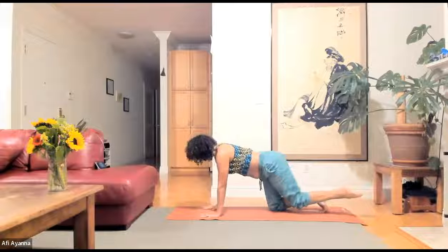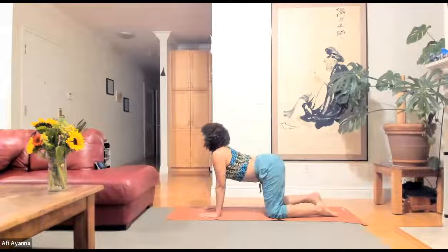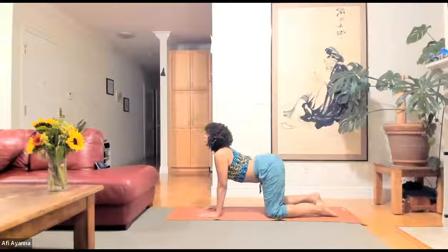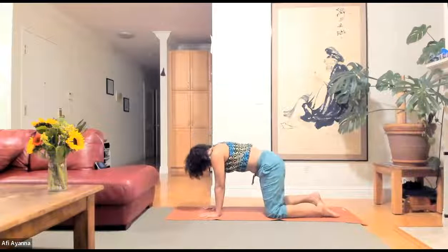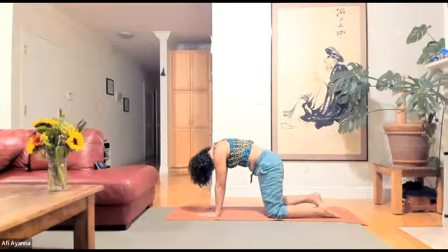Drop the right hand down, left knee comes down. Inhale to cow position, belly button comes down. Exhale, tucking the tailbone, belly button comes back towards spine, breathing into the back of the heart as you press into the hands into cat position.